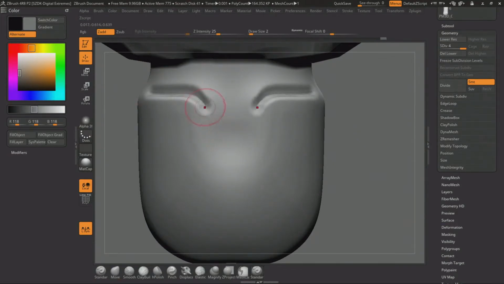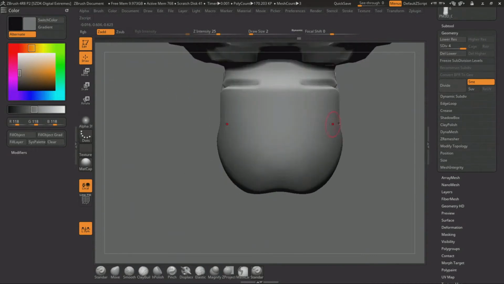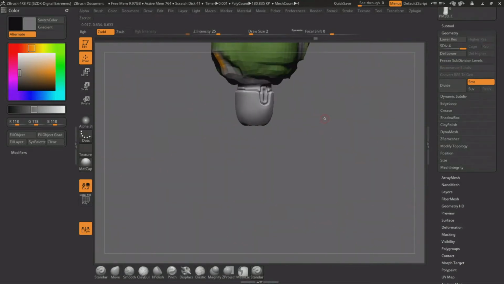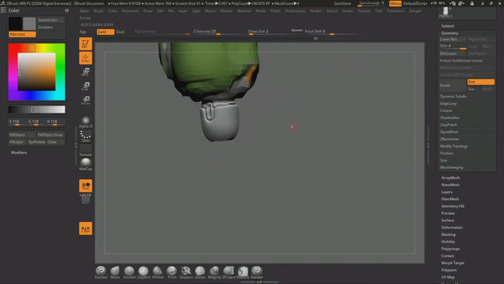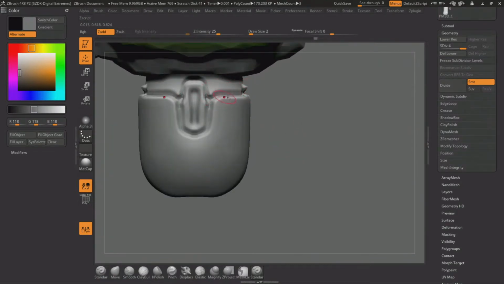And now my model is clean. I'm gonna add detail with this simple trim brush. I'm gonna start with the bigger size first, and then I'm gonna refine with the smaller size brush. And keep in mind that when you detail at this kind of scale, nothing needs to be perfect.